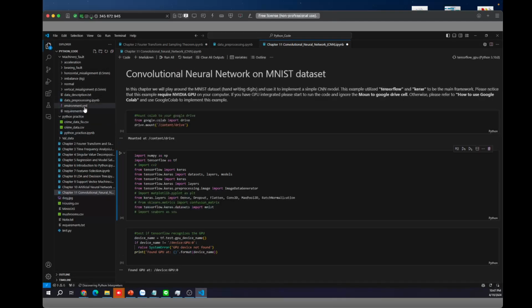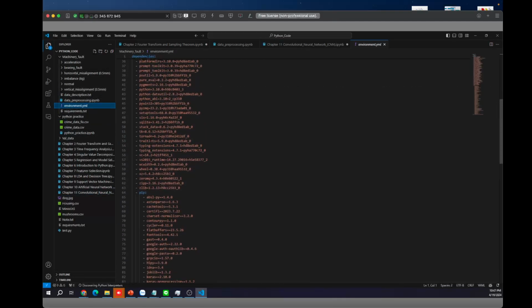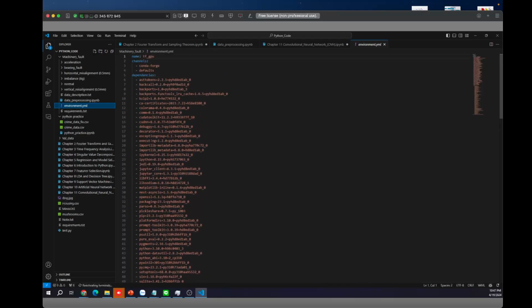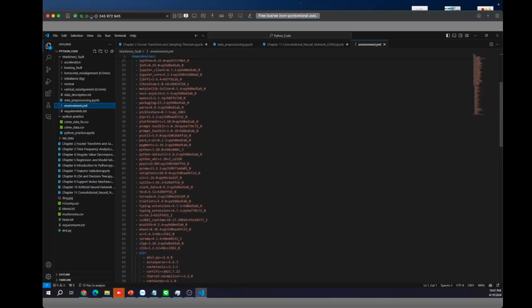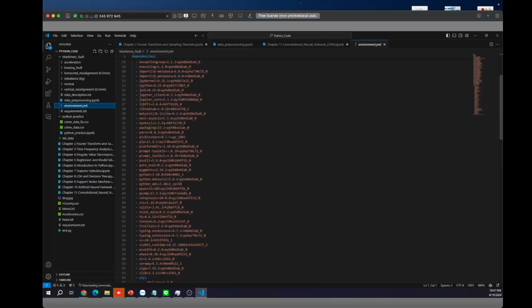You will see this environment YAML file is the same as a requirements.txt file. The requirements.txt file is the official Python way to install dependencies and packages via the pip command.